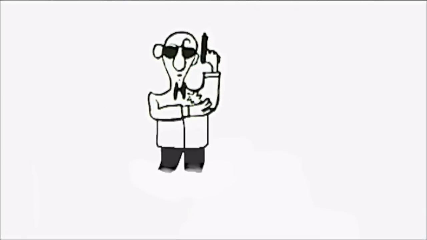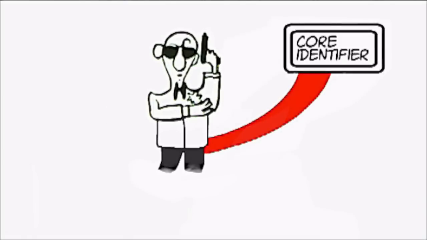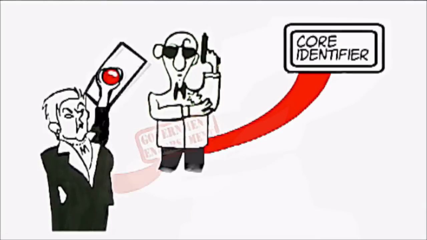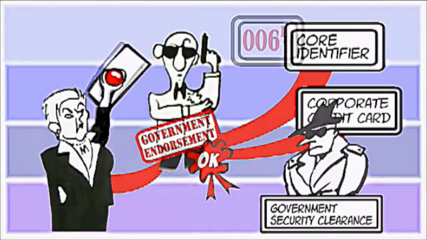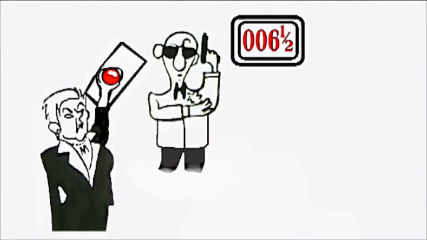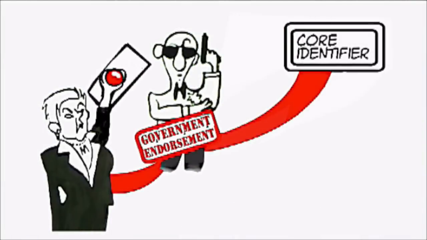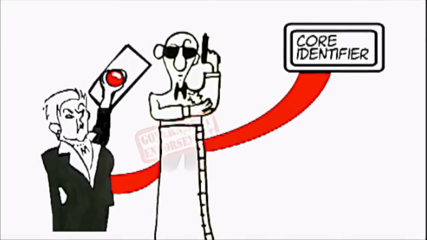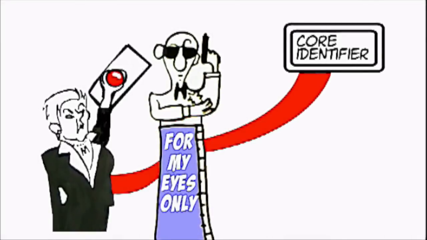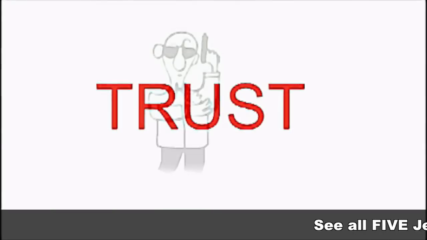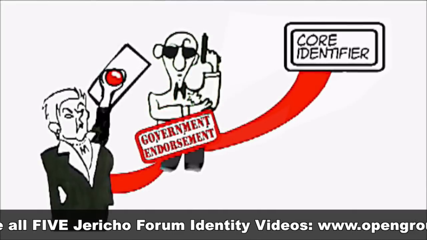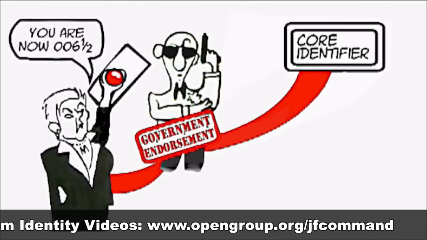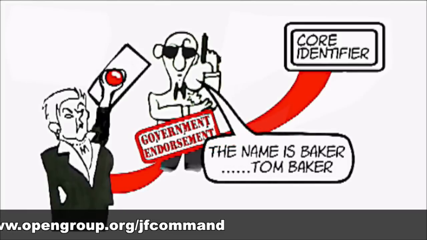So in summary, what have we learnt about personas? First, persona identifiers can be created by joining two identifiers, for example, a core identifier and an organizational identifier. Second, there can be as many or as few levels in an identity tree as required. Third, personas are derived from either another persona identifier or a core identifier, together with the related attributes, using one-way trust to ensure privacy. And finally, the trust in a persona is the combination of the trust in the relationship to the core identity, the organization identity, and the attribute provider, ranging from high trust all the way to no trust in, for example, the case of a self-asserted persona.